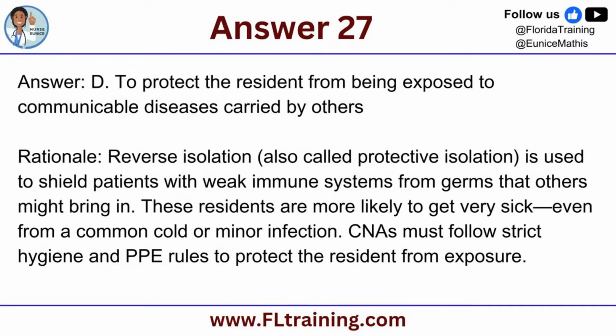2, and 1. So the correct answer is D. Great job. To protect the resident from being exposed to communicable diseases carried by others. So reverse isolation is also called protective isolation. It's used to shield patients with weak immune systems from germs that others might bring in. These residents are most likely to get very sick, even from a common cold or minor infections. CNAs must follow strict hygiene and PPE rules to protect the resident from exposure.